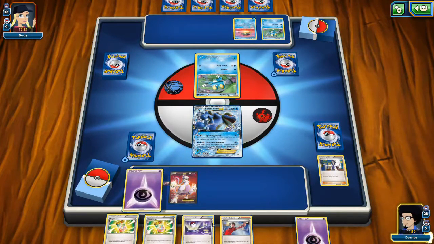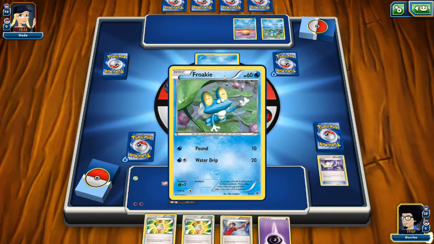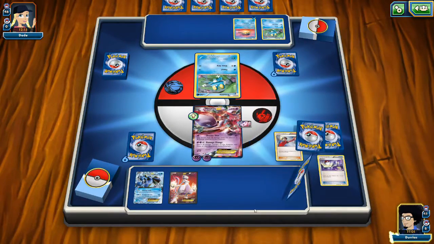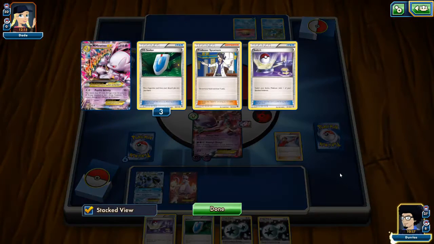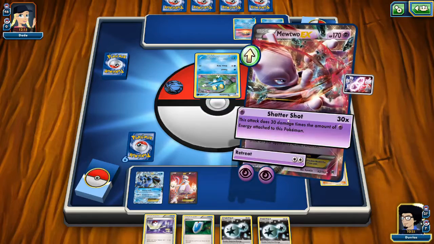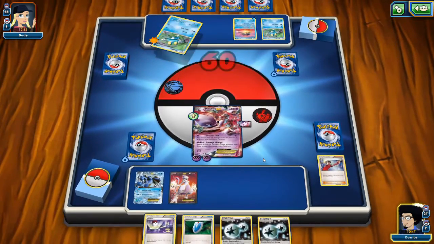We are going to switch into the Mewtwo on our bench here. Start knocking out the Froakies with our Shatter Shot. We are hitting for 60 right now because we have two energy attached. Then we're gonna Judge, hopefully find a better hand, and we get our last VS Seeker here. That is definitely not good. We get another switch as well, so we could switch back into the Toad if we really want to.